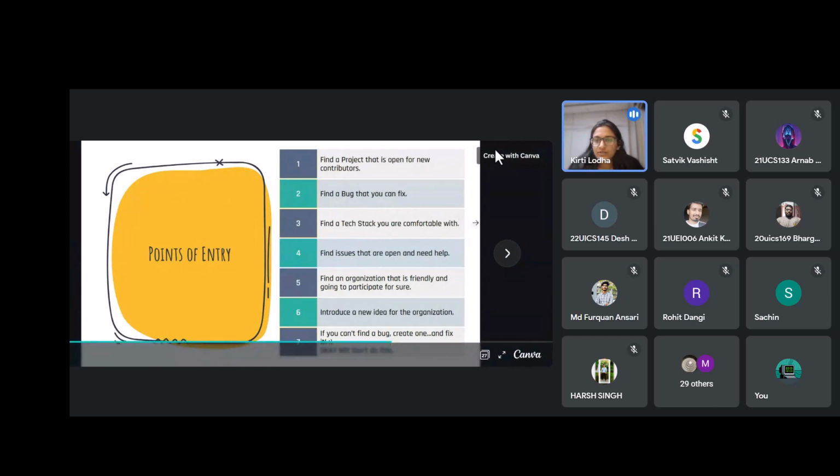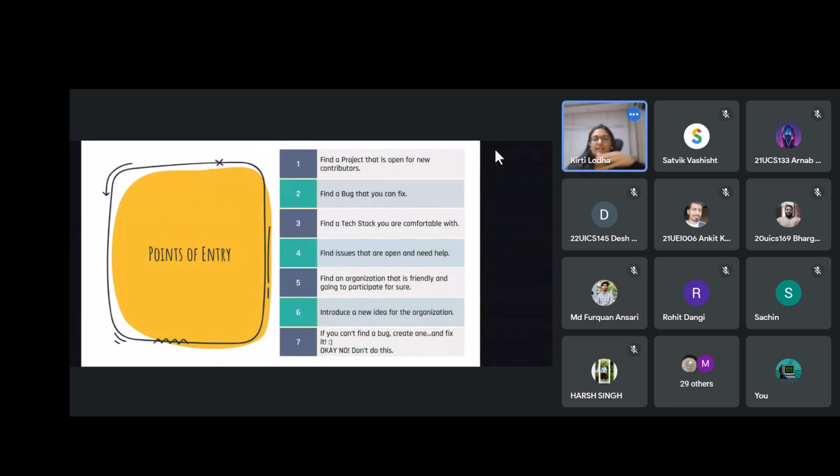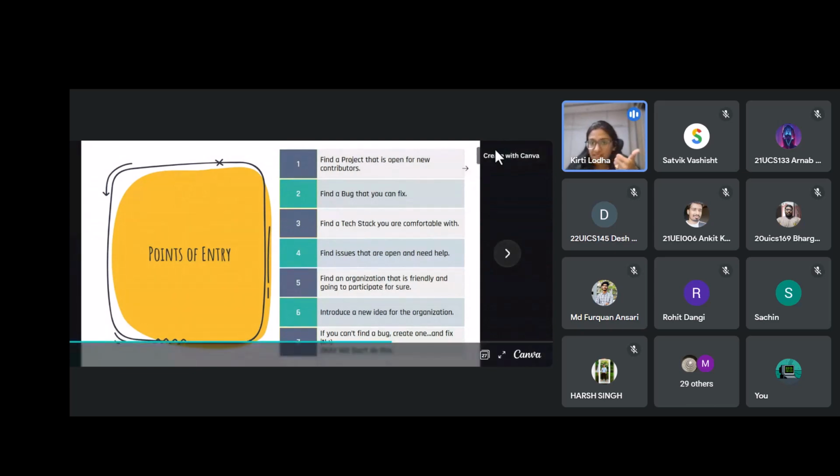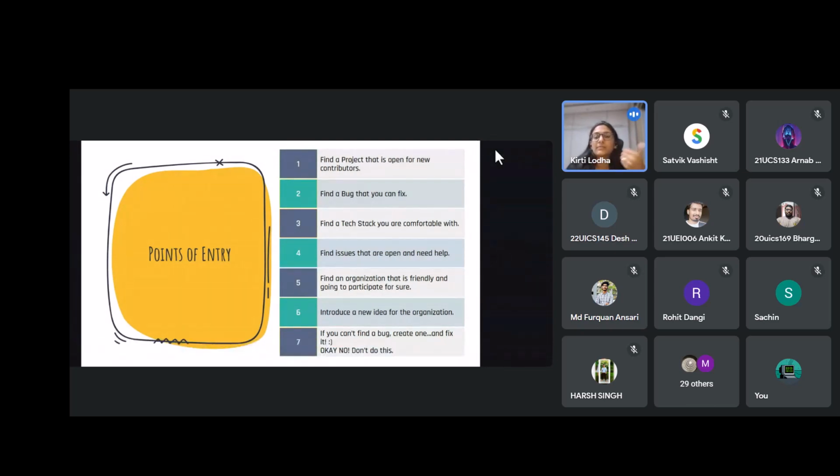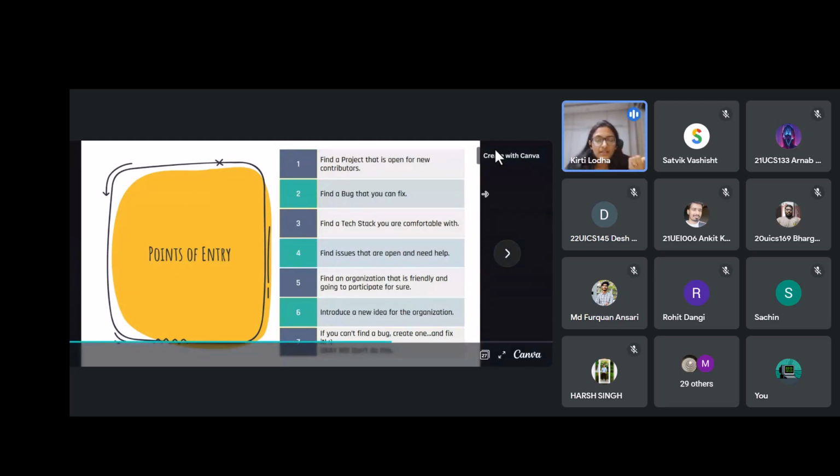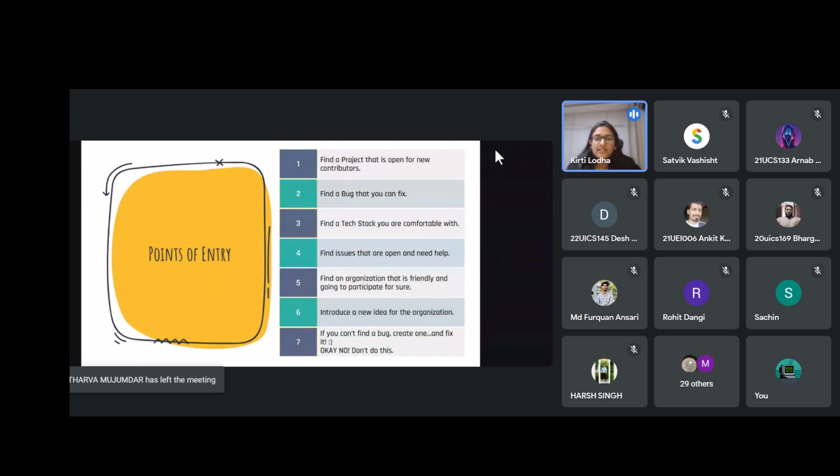So how do you do it basically? This is a step-by-step process, a summary of whatever I told earlier. First, you have to find a project which you think you are capable of doing. Then you go through their code base, and if you think there might be a bug, or that something is not correct but you can fix it, or you have a better idea, you can definitely approach the mentors and discuss your ideas with them.